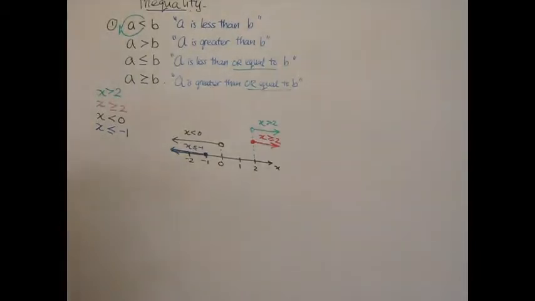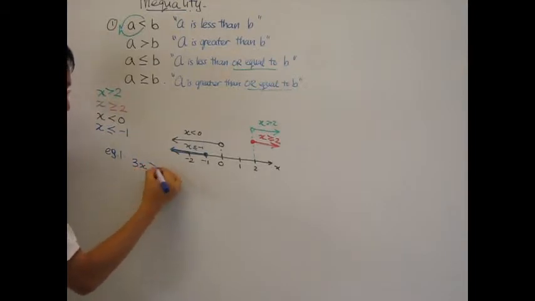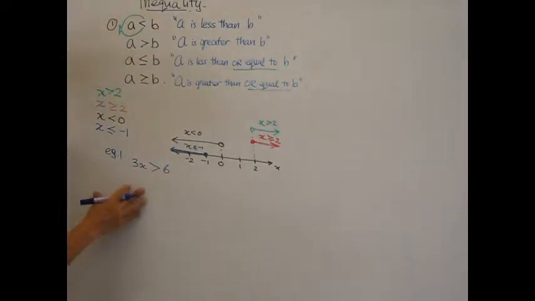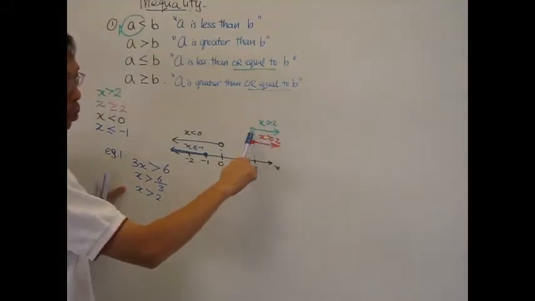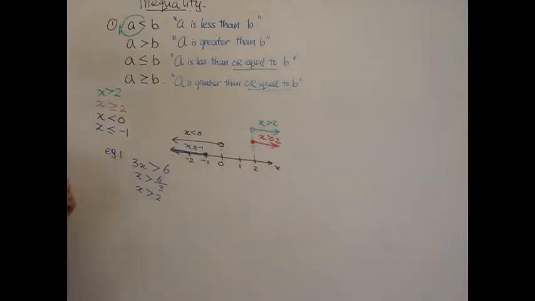Now let's look at some basic examples of solving inequality. Example 1. Let's say you have 3x is larger than 6. In order to solve this, it's just like equality. I need to get rid of the 3 here. It is multiplication, so going to the other side it becomes division. Very good. So x is larger than 2. The solution looks similar to the one in green here: larger than 2 with an open circle at 2.